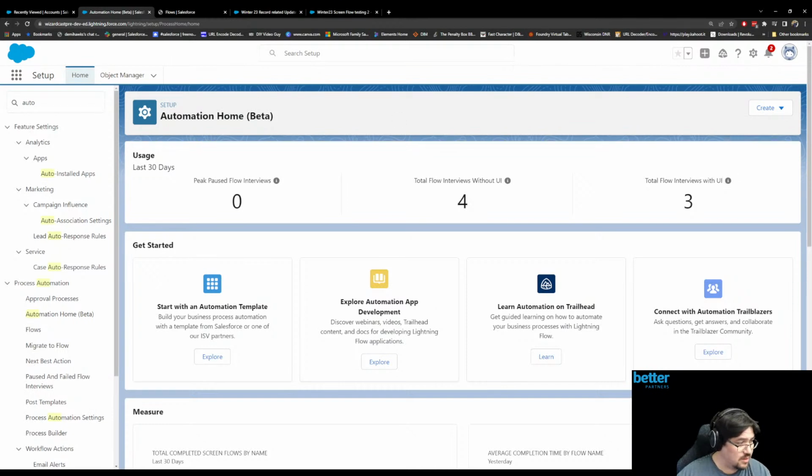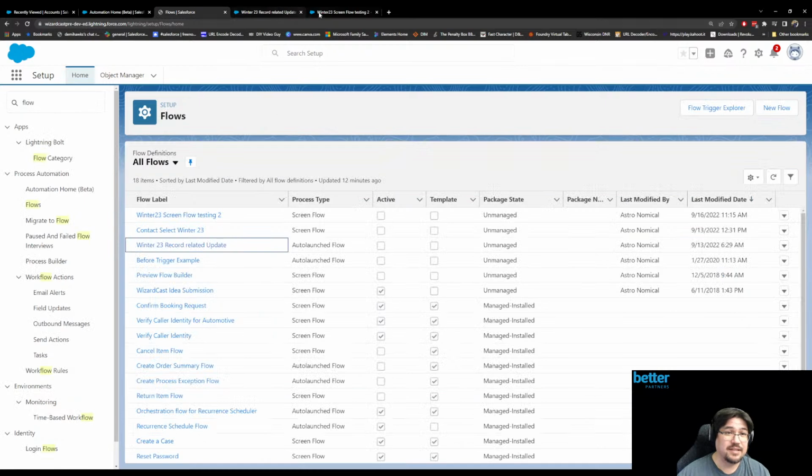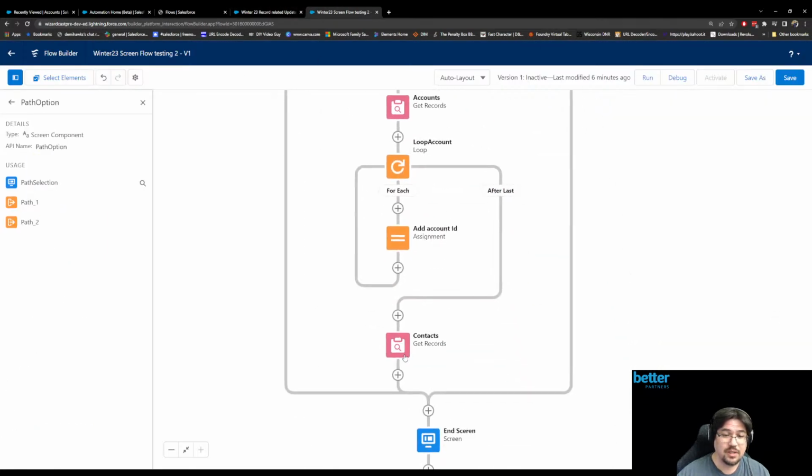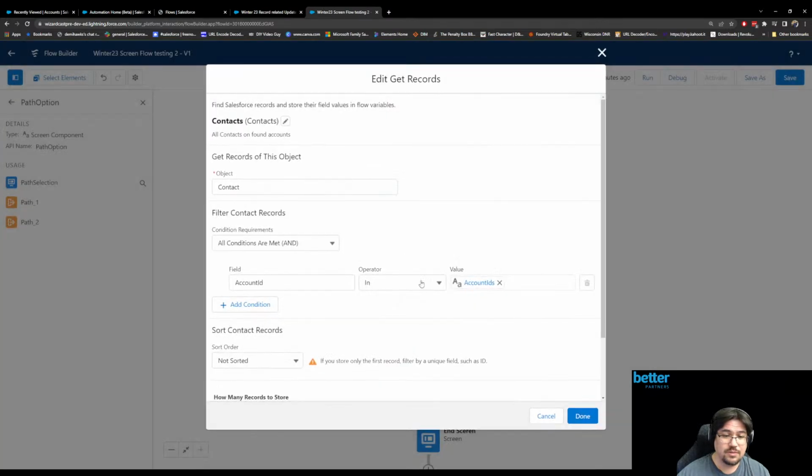That's honestly really it off of this list. Like I said, the real big thing that I'm excited for is being able to use the in and not in operator with gets. It should cut down on the number of challenging flow solutions that you have to build.